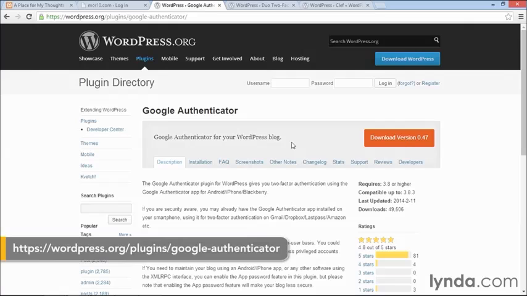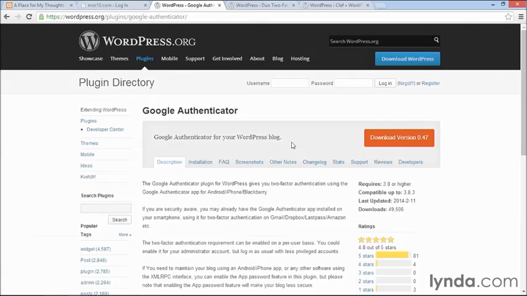This is a free service that comes from Google, and it allows you to tie your website or anything else to an app on your phone. And then when you want to log into that website or whatever you've tied Google Authenticator to, you need to not only enter your username and password, but also enter a cycling key that appears on your smartphone at that moment. That way, in addition to having the username and password, you have to have my physical phone to be able to log into my site. Without access to my phone, you simply won't be able to gain access to the site.